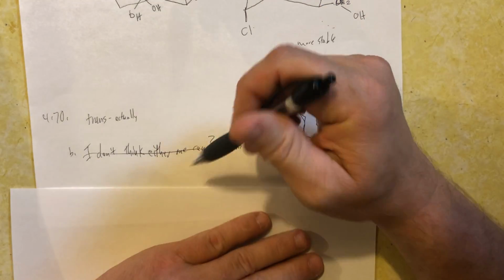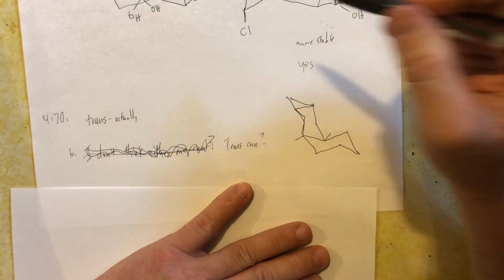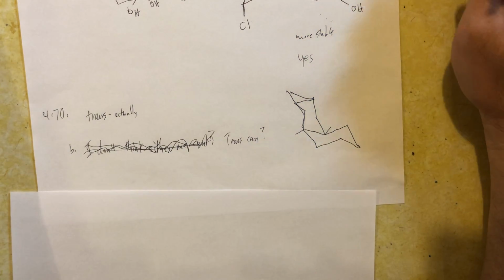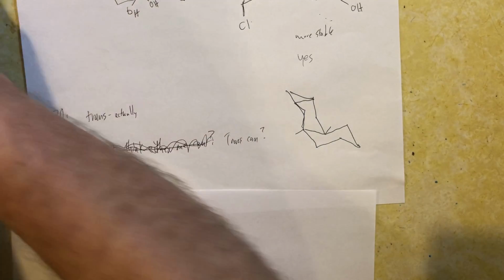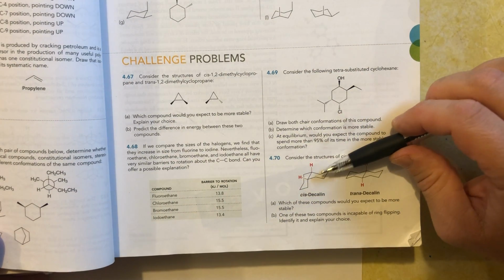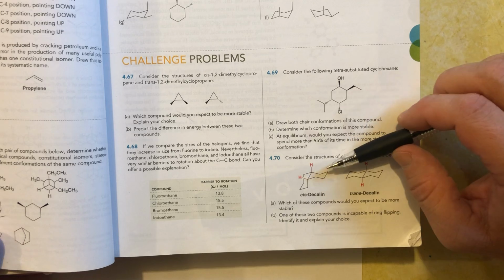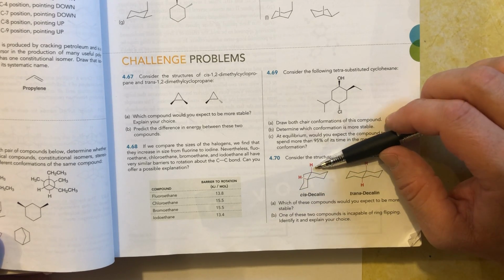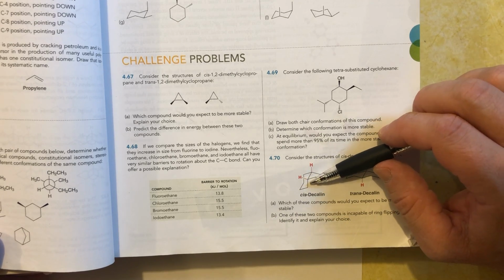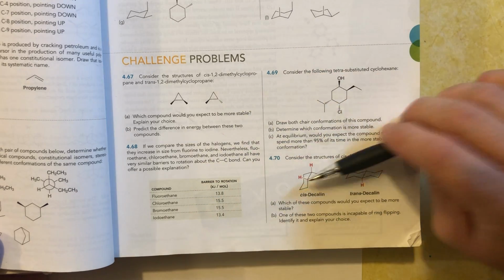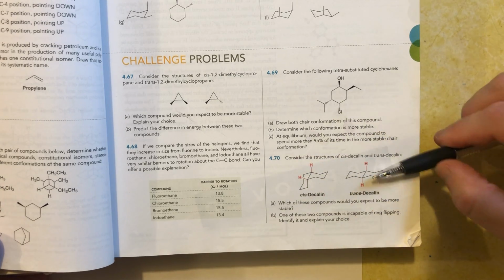The cis one you can't, at first I thought maybe neither one of them you could, but there is one solution for the trans. Maybe I'll try to draw this. The cis one you can't, because if you try to rotate this one, this part down and the rest of that up, then that hydrogen is in the way. And you have the same thing over here. If you try to rotate this, flip this part up and then that tip down, this hydrogen is in the way. So that can't go anywhere. There is a solution to this one though.